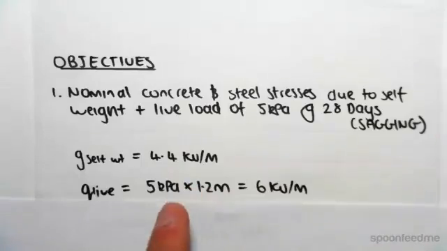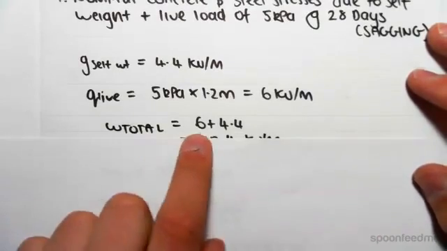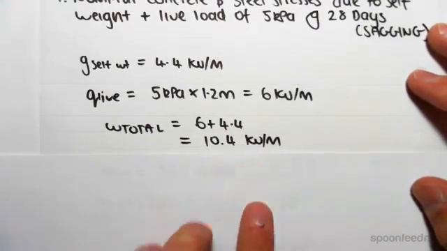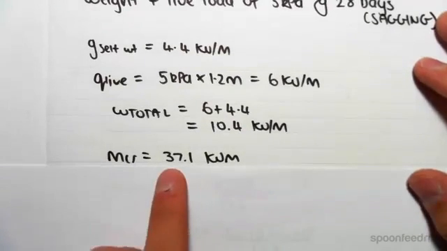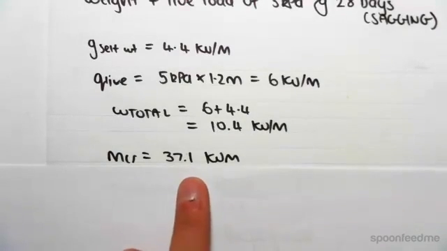By multiplying by the width, we'll put 6 kilonewtons per meter along the span. We can then work out the total UDL, which will just be 6 plus 4.4, giving us 10.4 kilonewtons per meter. Now the cracking moment we've already found in the previous video - the cracking moment was 37.1 kilonewton meters. This is obviously just for sagging.